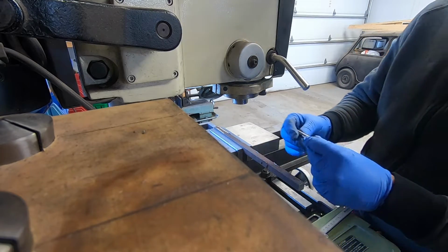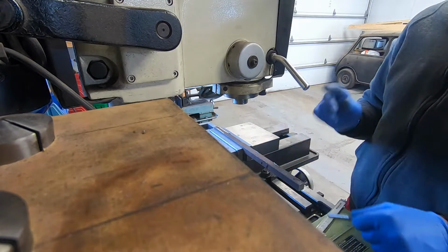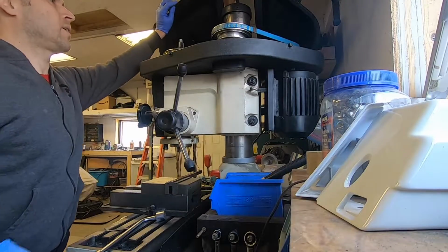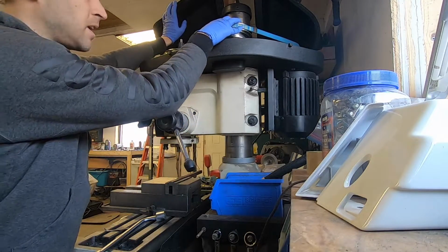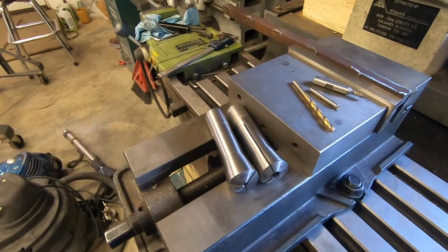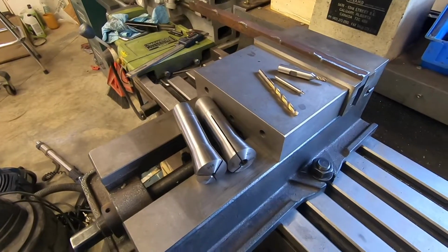And in order to turn a 3/16 bit, I need it to turn a heck of a lot faster than that. This is how I have to change the speed setting, the same way that you would with a drill press.